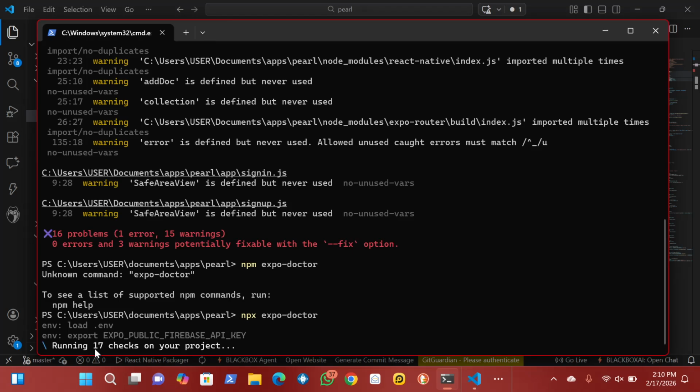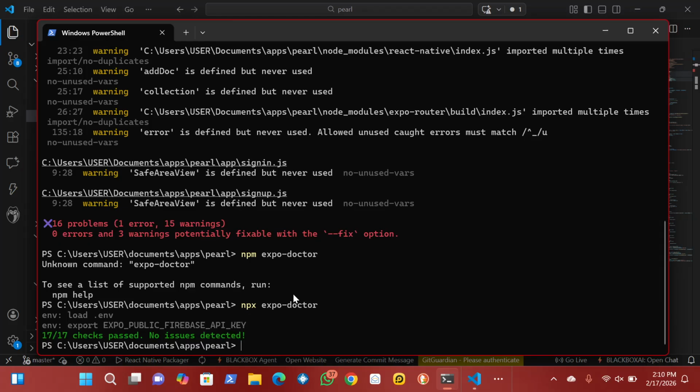You see that it says running 17 checks on my project. This will run some checks on my project to see if there are any issues. It says 17 out of 17 checks passed. No issues detected. So this shows that there is no issue with my dependency installations.